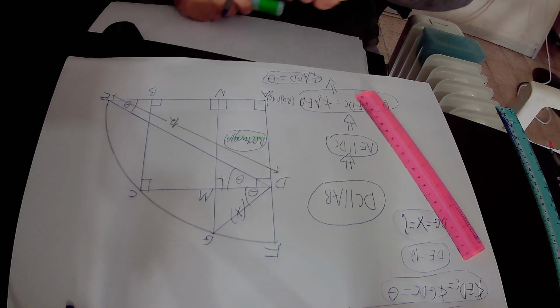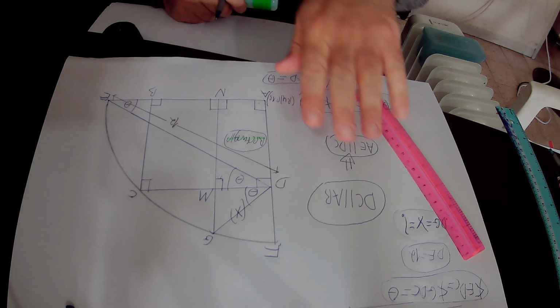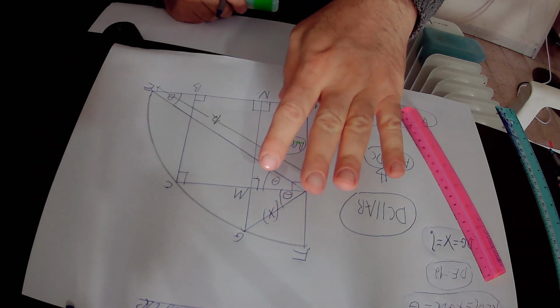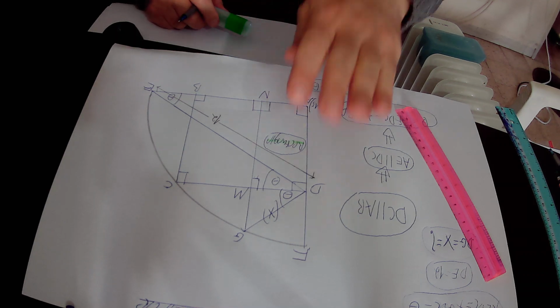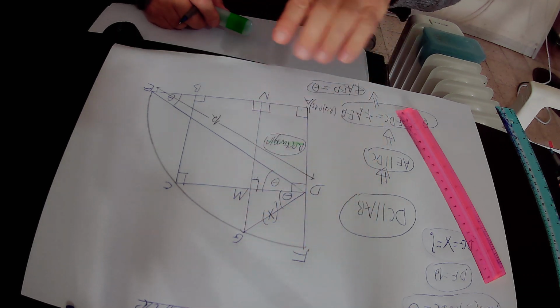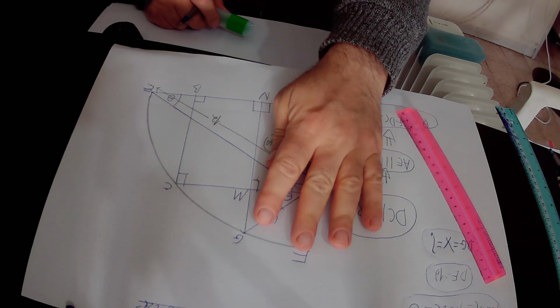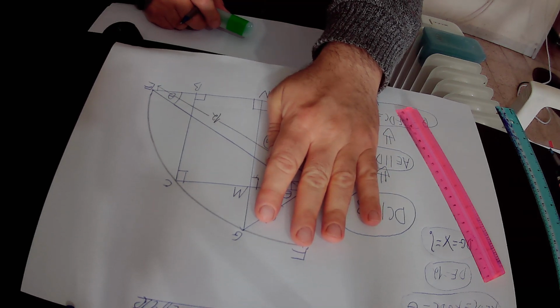GN is perpendicular on AB, therefore GN is absolutely a straight line. If you focus on the left side of the straight line GN at point M, the sum of the angles must be equal to 180 degrees according to rule 3, that the sum of the angles on one side of a straight line is equal to 180 degrees.